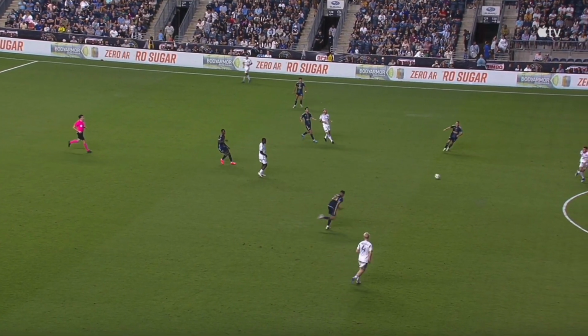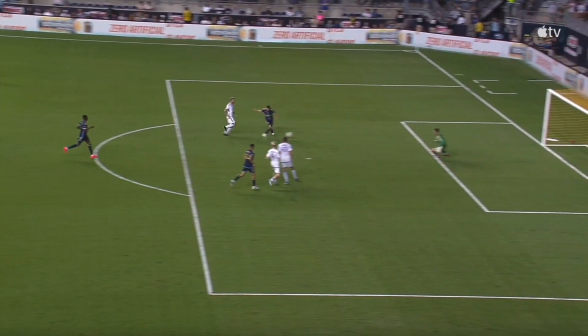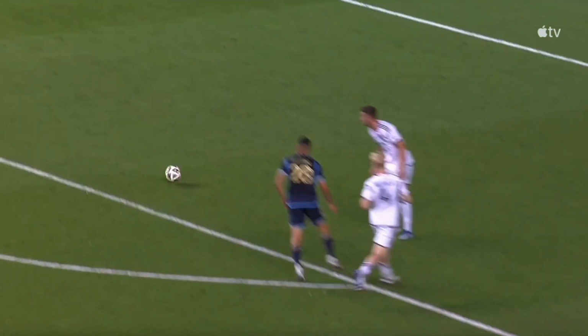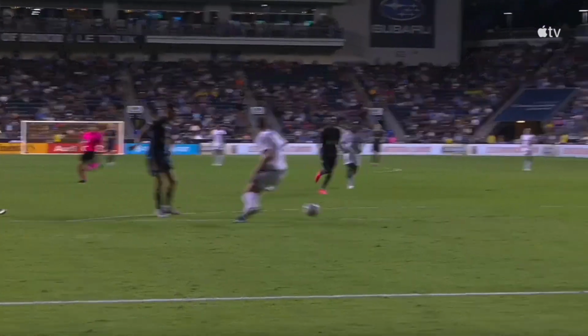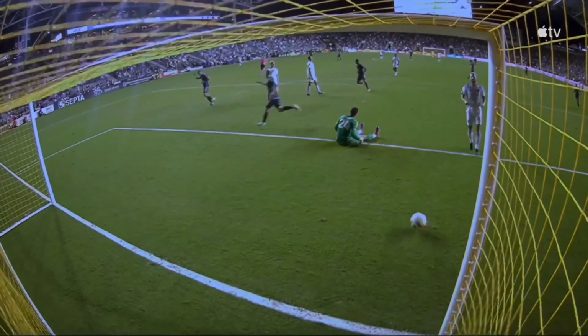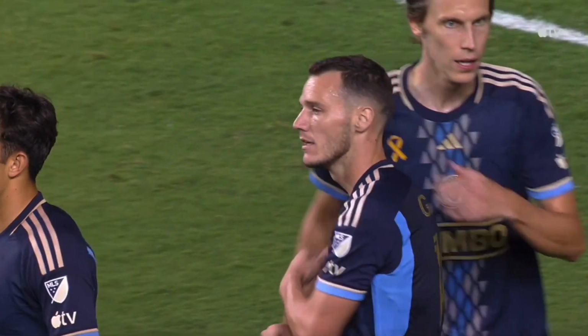We'll go ahead and see this play once again. It's a poor pass backwards by Click. Nothing he can do in this situation because of the pressure by Leon Flock. It's a great finish there by Dániel Gazdag to meet Bono at his near post. Just really, really good pressure here by the Union. This is typical Philadelphia Union soccer. We saw multiple teams the last couple of weeks make mistakes, and the only team the Union didn't take advantage of was Inter Miami. 2 mistakes on the night by DC United, and the Union capitalized on them.